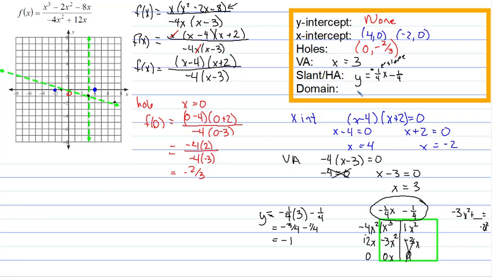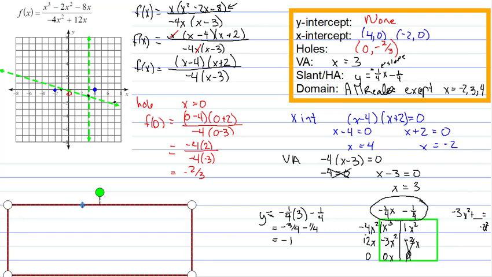And I did not go over my domain on this one yet, so my domain is all reals, except x equals, it's made of 2 x-intercepts, so -2, and my vertical asymptote, 3 and 4. And these are the places that I'm really dividing my number line with, if you've noticed down here at the bottom. So let's go ahead, and we found all the pieces for our chart. Let's go ahead and use our chart.